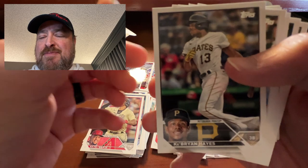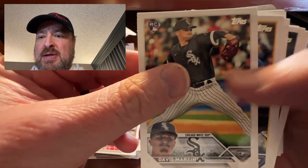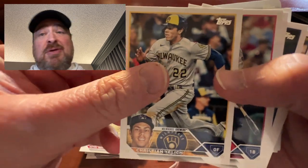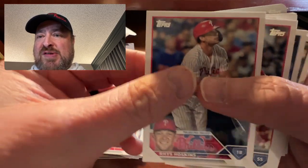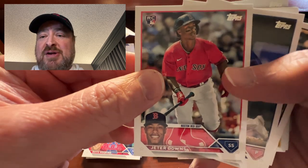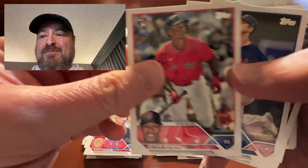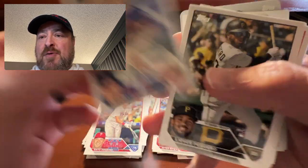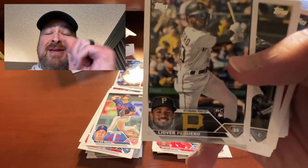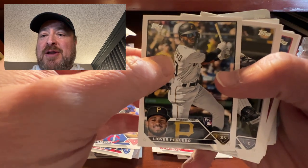We have Anthony Santander. Paul Sewald for the Mariners. Did get Nolan Jones, now with the Rockies — he was traded at the end of the season, so you'd think they could have made that fix, but there he is — Guardians card, now with the Rockies. Nolan Jones, third baseman/outfielder. Ketel Marte. Ryan Hayes — yeah, screw it, he's a hit. I haven't gotten any hits in this one. Davis Martin, rookie, do not know much about him. Christian Yelich — yes, they still throw Yelich in the hits. Rhys Hoskins for the Phillies. Jeter Downs, rookie, now with the Washington Nationals — the Red Sox ended up cutting him, 40-man roster issue. Tyler Mahle, former Red. Lourdes Gurriel Jr., who is a rookie — got a cup of coffee, went back down to Double-A, didn't hit much, but still a rookie I am high on.